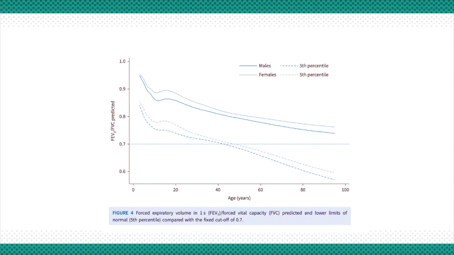A very good example to show how cutoffs do not work is this chart. If you look here, then 70% FEV1/FVC predicted falls in the lower limit of normal only at the age of 40 years, which is a good age to screen for COPD for that matter. But as this patient's age advances and he reaches beyond 60 and 80, his lower limit of normal is not 70%, it's much lower. So if you use a cutoff of 70%, you may actually be over-diagnosing COPD in a lot of these populations. And if you use the percentile or lower limit of normal, you may still be accurate in your results.